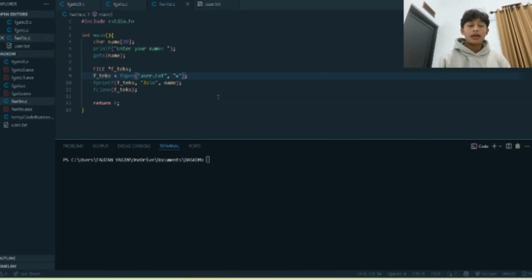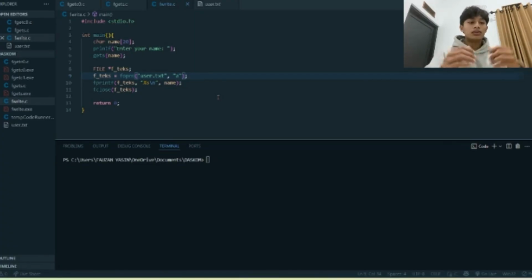Now we move to adding or appending data to a text file. Actually, appending data to a text file is similar to writing data to a text file. The difference is in the mode argument. When we are going to write data to a text file, we use the w mode. It's to write data. However, when we are going to append the data, we use the a mode. It's to append, like that.